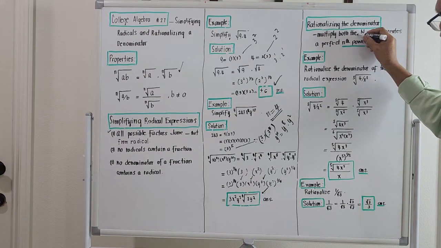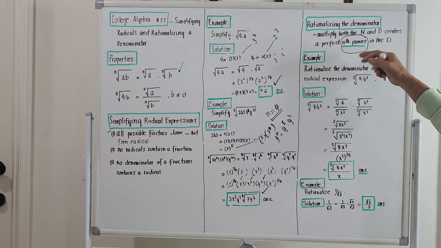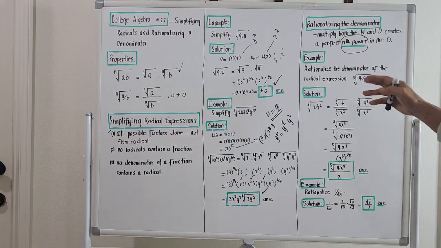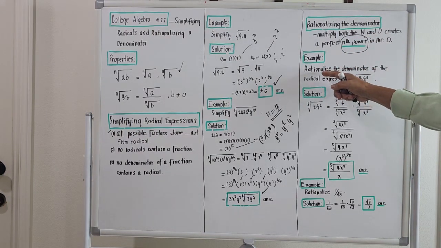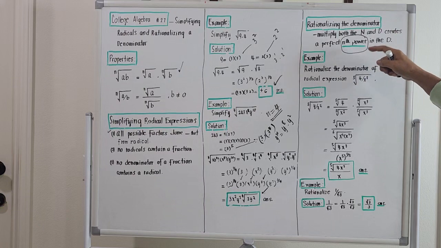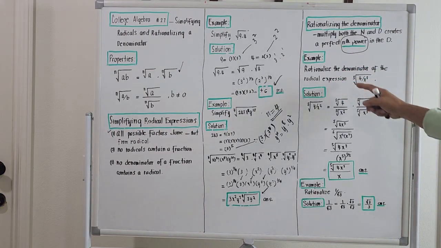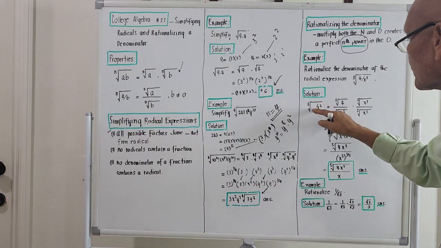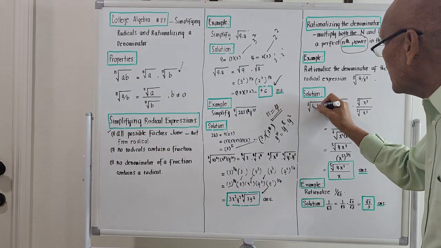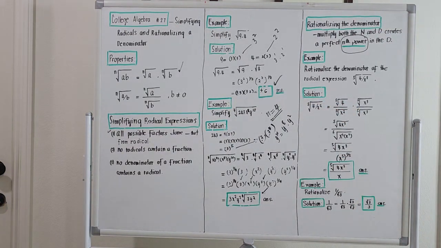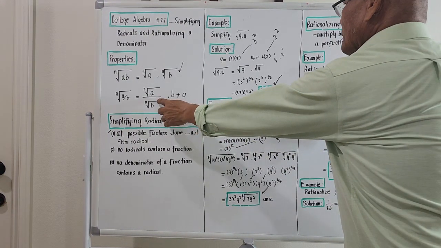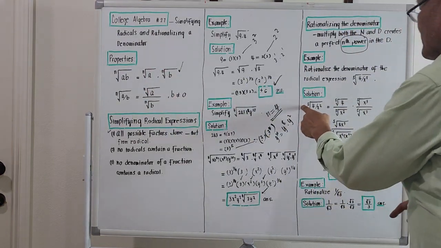Okay, let's try to visualize this n power that is being placed in the definition. To visualize this one, we will give an example. Rationalize the denominator of the radical expression, the fifth root of the ratio 4 over x squared. So the given radical expression is actually under division. It falls under property number 2. The value of n is equal to 5.